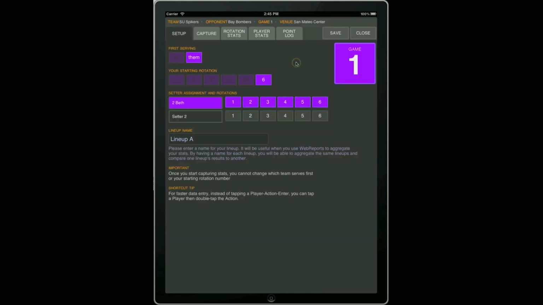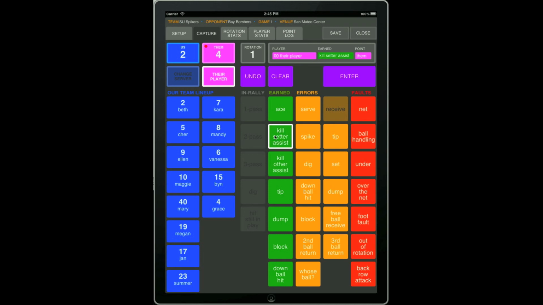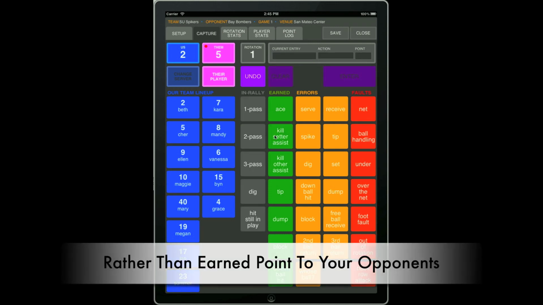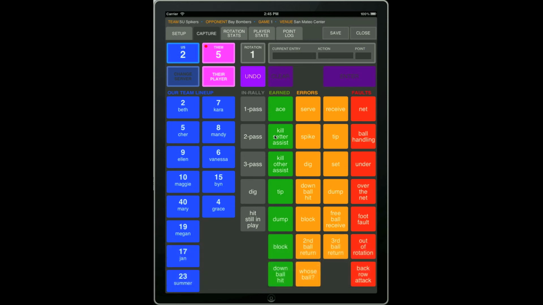So let's go back into our game, and then let's look at how to score each of the actions. One of the key things you have to remember is that you're trying to keep track of actions on the part of your team. So for example, let's assume the other player makes a kill. Now you could score it this way, but the problem with that is you really don't care what they're doing per se as much as trying to learn about what you need to improve on your side of the court.